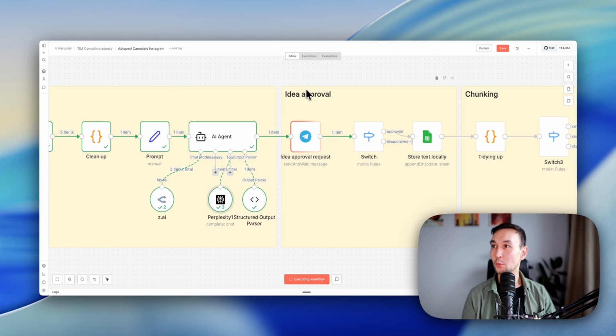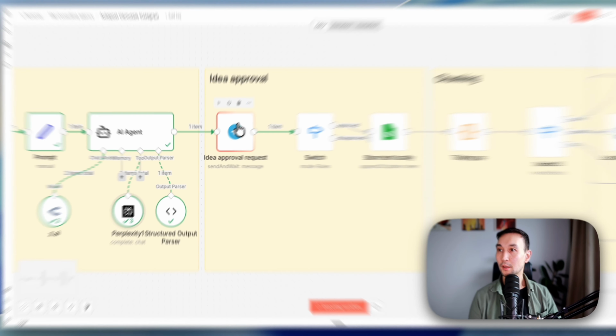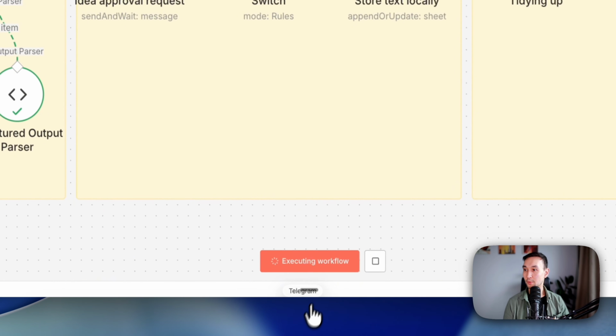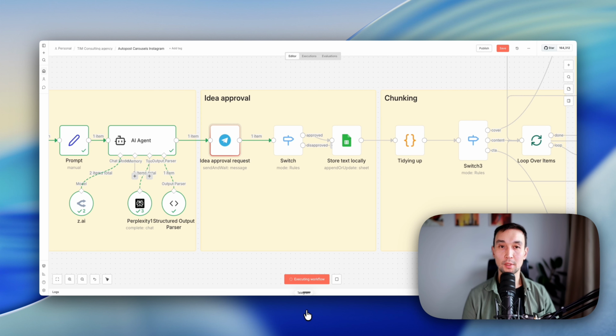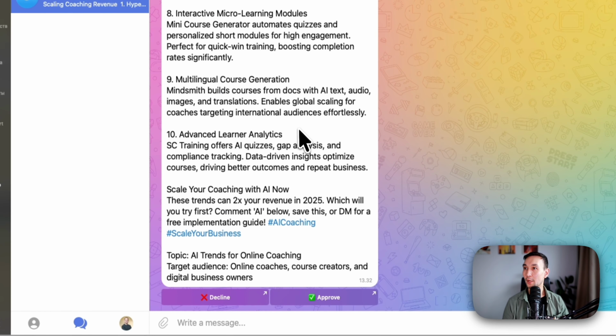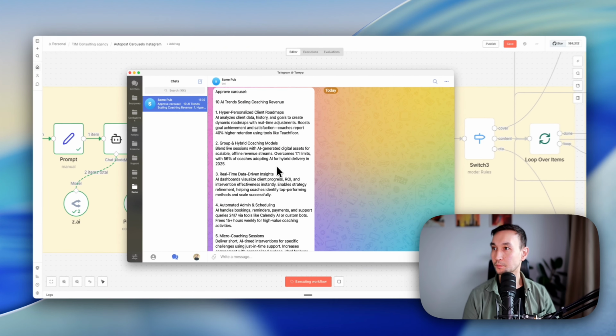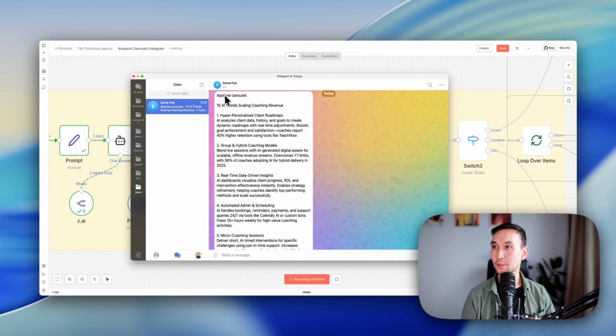And then we're moving on to the idea approval stage. In the idea approval stage, I'm using Telegram at this point, but it's not so hard to vibe code a dashboard or something so that you could approve and see all the posts on a single page. But anyways, this is what the message looks like.